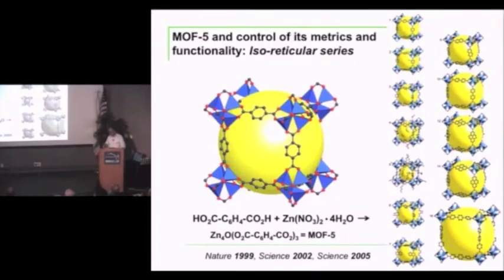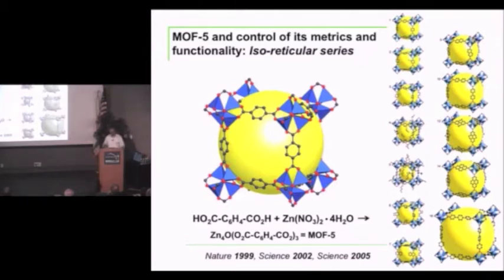And indeed, we showed many times over that these are architecturally stable and gases and molecules can diffuse in and out of the pores without affecting the architectural integrity of the framework. But more importantly, once you know the conditions under which these metal oxide units could be made and assembled, one can vary the organic units to include various functionalities. And therefore, if you think about a reaction happening inside the pore, now you have a way to fashion the interior of the pores by way of functionalizing the pores.